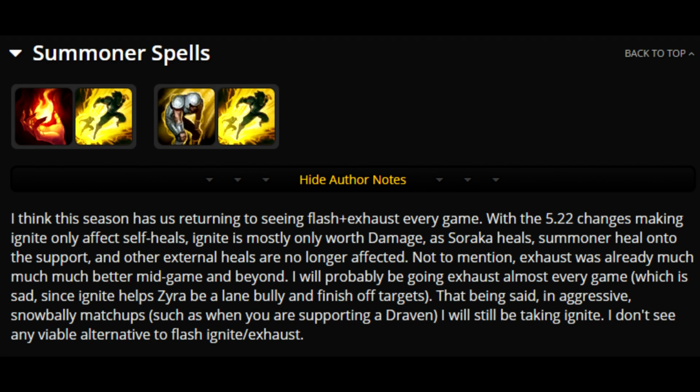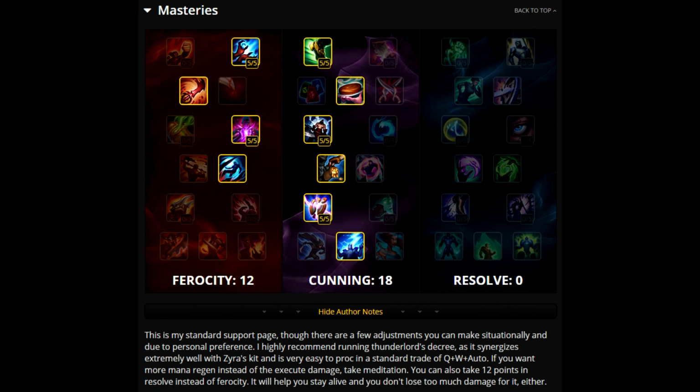For summoner spells, take Ignite whenever you can get away with it for better kill pressure. However, remember just how good Exhaust is against bruisers and assassins like Aurelia, Zed, Katarina, Wukong, and more. For Masteries, I prefer 12-18 in most scenarios, but may go 0-18-12 in extremely scary lanes, think Draven and Leona.